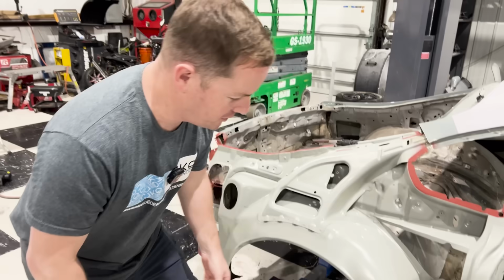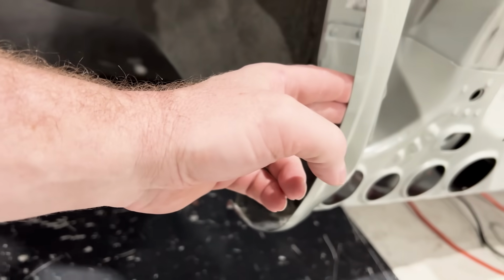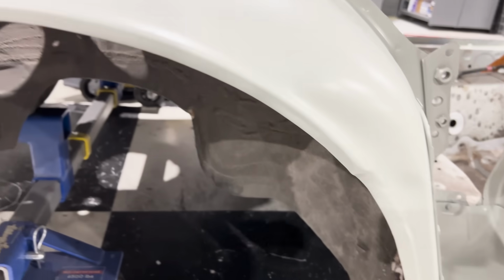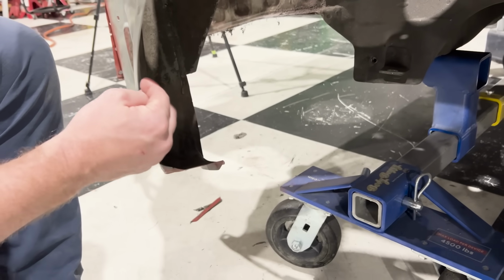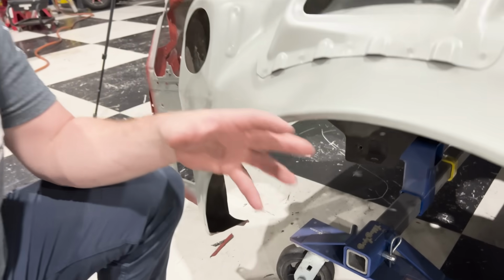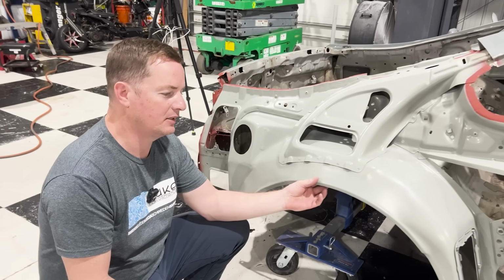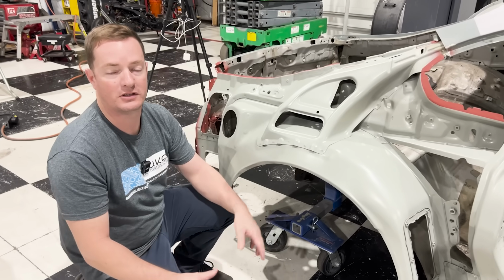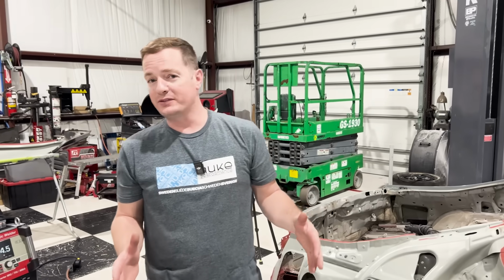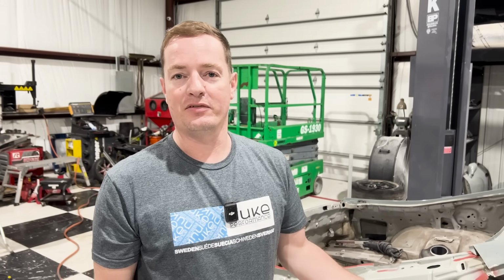Off camera, I actually trimmed the rest of this piece right here. The reason why I did that is because the more I looked at this, the more I thought to myself, I want to roll the entire edge and then leave the spots where these pieces bolt on, like the cladding on the outside of the car. I think that's going to be a better option because it's going to give me that full clearance that I'm looking for, and I can trim the plastic pieces so that the tires won't rub. We are going to be running some big boy tires on this car because we're going to be making some big boy power. So to do that, now we have extra clearance.